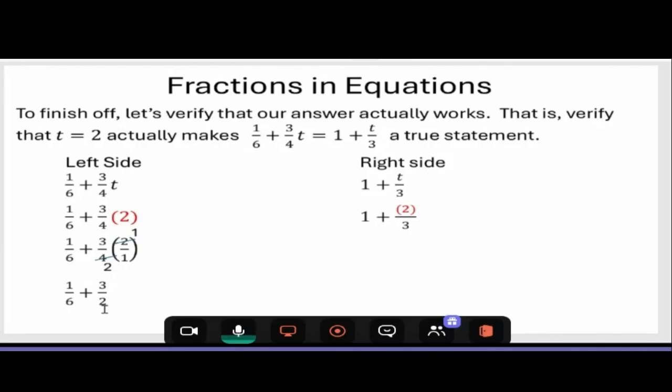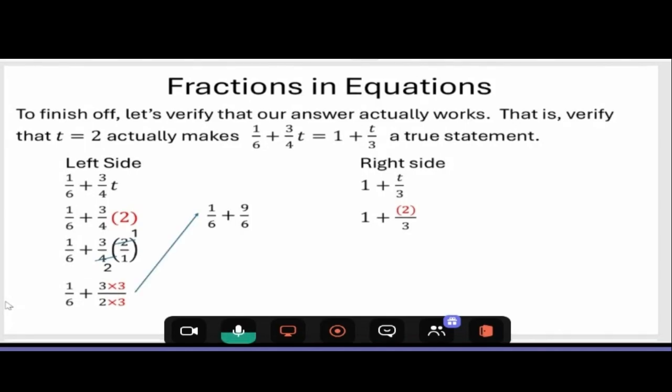So I notice that 2 times 3 is 6. So if I multiply the top and bottom of that fraction by 3, I will have created a common denominator of 6. So I have 3 times 3 on the top is 9, 2 times 3 on the bottom is 6. 1/6 plus 9/6. When I add, the denominator stays the same, and you add the tops. So 1 plus 9 is 10. And whenever I get to a final answer, I check to see if it reduces. It does, because those are both even. Divide the top and bottom by 2, and you get 5 over 3.